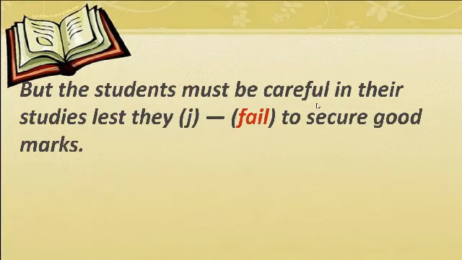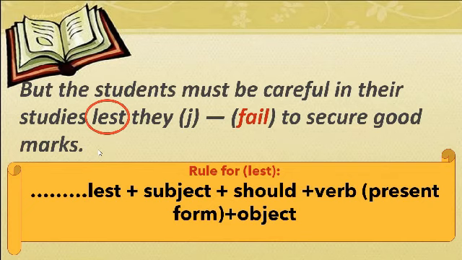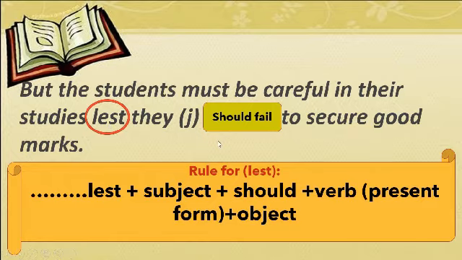But the students must be careful in their studies lest they dash fail to secure good marks. So dear students, here goes the rule of lest, and according to the rule of lest, after lest you should bring a subject first, and after the subject there will be a modal verb should, and you know after every modal verb the base verb will be written. So dear students, within the bracket this verb fail will be changed into should fail. But the students must be careful in their studies lest they should fail to secure good marks.